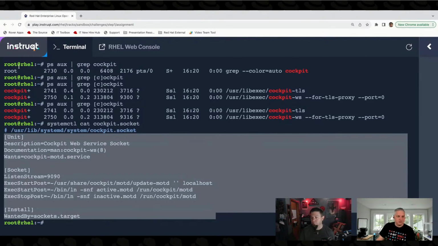So this is how we control transient services on Red Hat Enterprise Linux in the systemd world. Previously, we would use things like the inetd daemon or xinetd, which still is shipped, at least with RHEL 8 when I last looked. I haven't checked RHEL 9 yet.